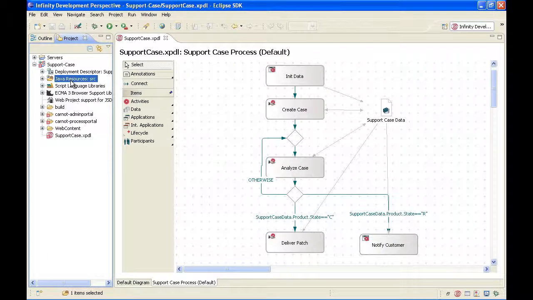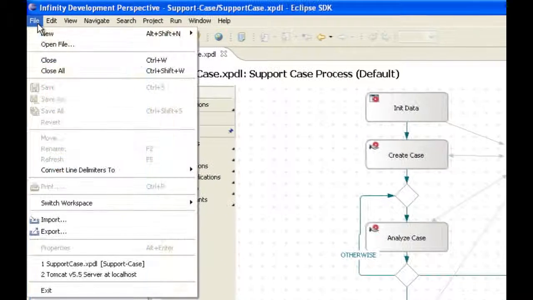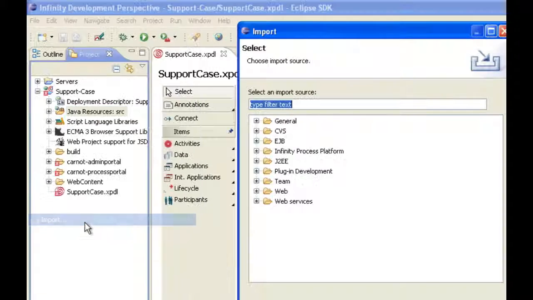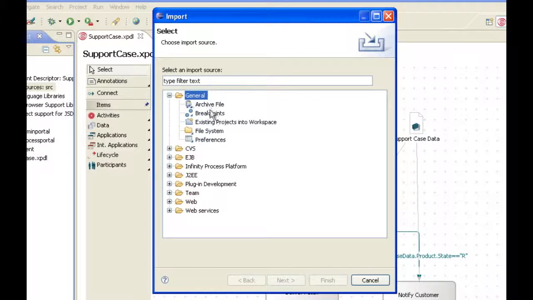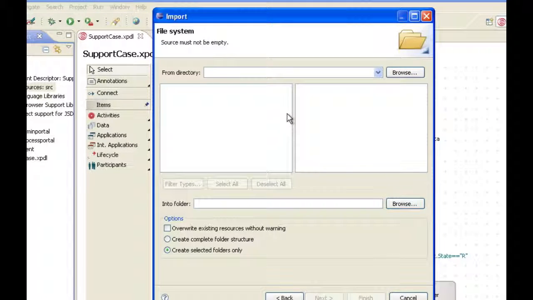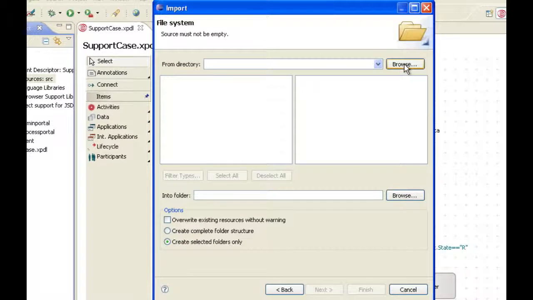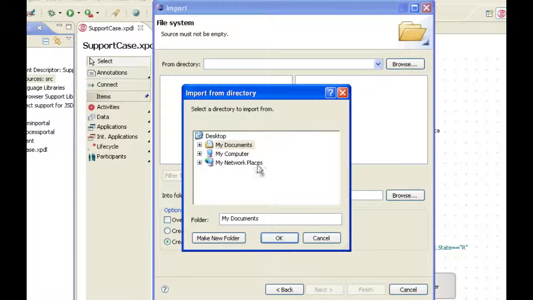So what we want to do is go to File, Import. We want to import from the file system. Next. And we're going to browse to a directory that resides within where we installed Infinity Process Platform. So I'm going to click Browse.